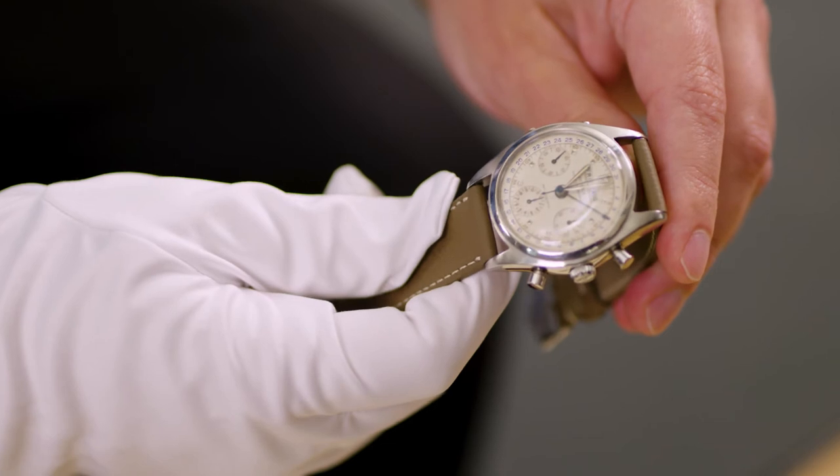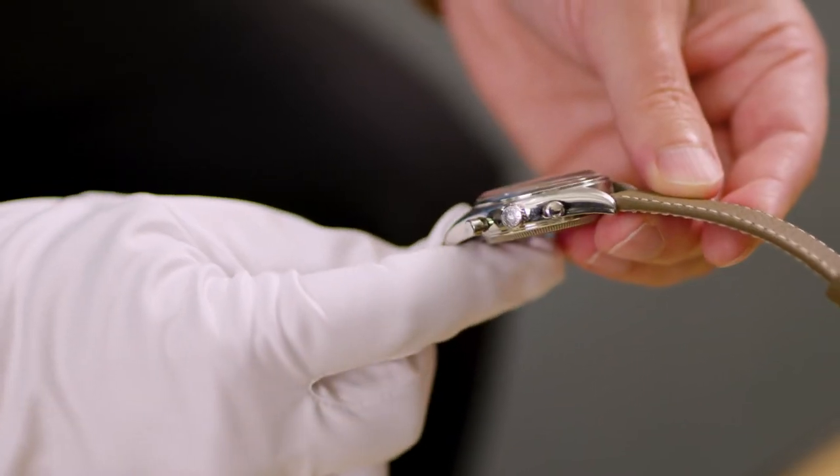We know of the Daytona, the Sub, the GMT — but coming to Rolex's most complicated movement, a chronograph with triple calendar makes it quite special. That's the curiosity about it, and why top collectors look into these watches. It offers something superior and different from what Rolex usually produces — a very short production run, a complicated movement, a sports watch that is water-resistant, wearable on different occasions, and with the charm of a two-tone dial bringing character to life.